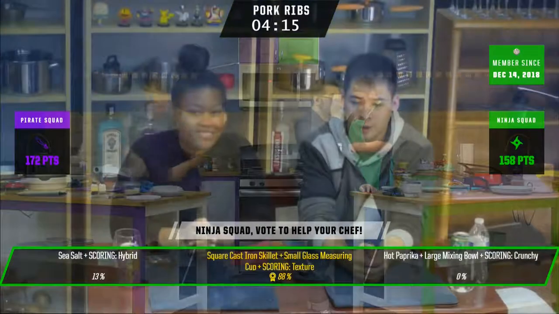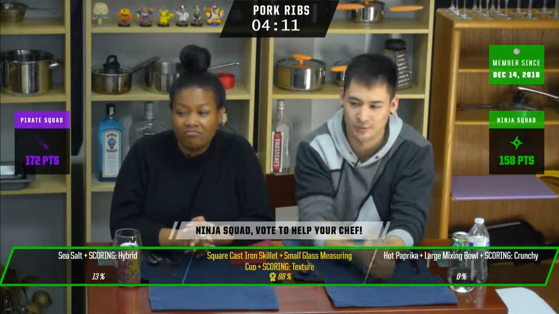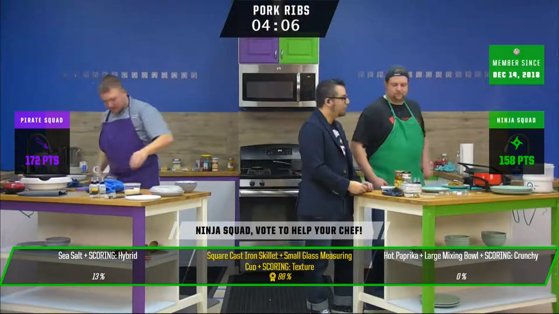Alyssa is very pro small things. She's a big fan of cupcakes, macarons, and stuff like that. So she's very for this. Yeah. All right.